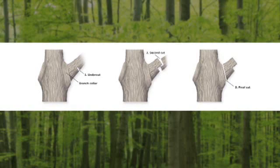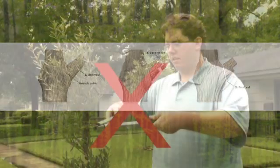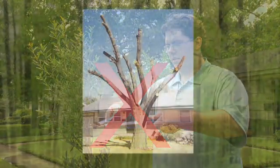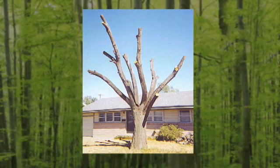When you're pruning larger branches, use the 3-step method you see here. Inspect your tree regularly to determine if any pruning is needed. Keep in mind that topping is never acceptable. If it doesn't kill your tree, it will severely damage the structure and stability.